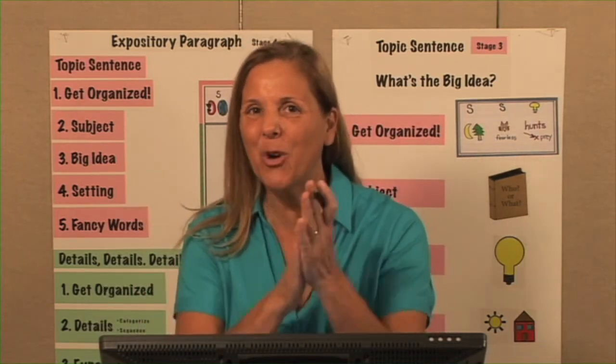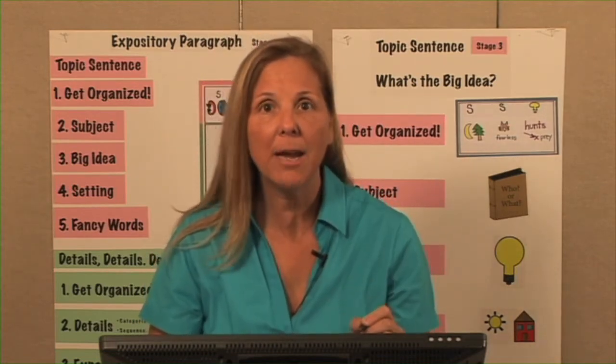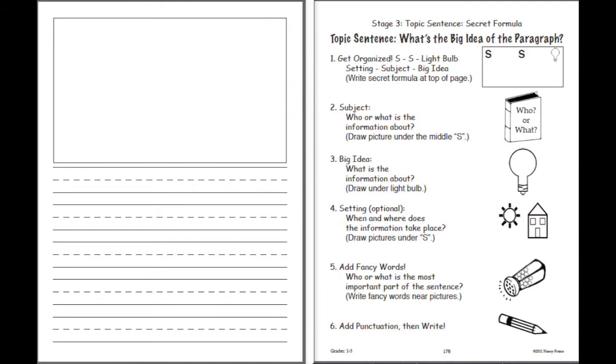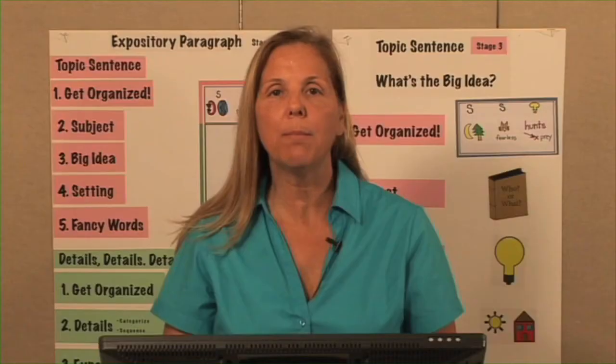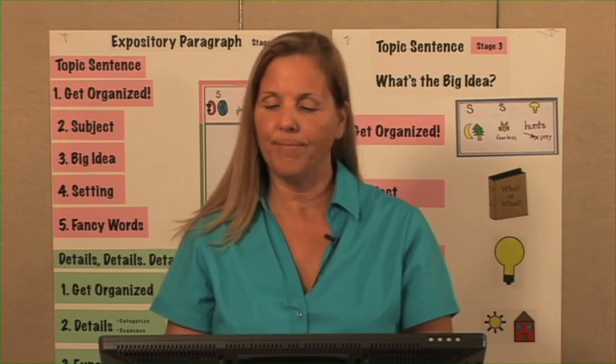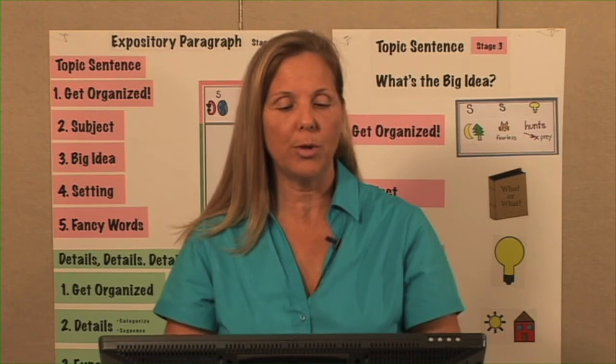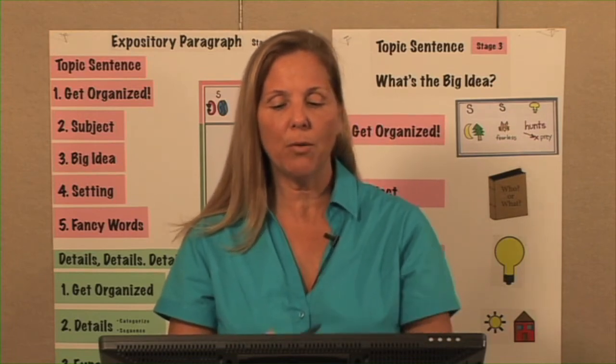Well, we have a secret formula we talked about. What's our secret formula that we said? SS light bulb. Have your paper. Now we're going to write our SS light bulb up on the top of our box. We have our S over on the side, another S in the middle, and then a light bulb here. So there's our SS light bulb. When we draw the light bulb, are we making this an art project? No, never. That's just supposed to be a fast sketch. We want to make that clear to the children so they're doing this quickly. So now we have our secret formula down.